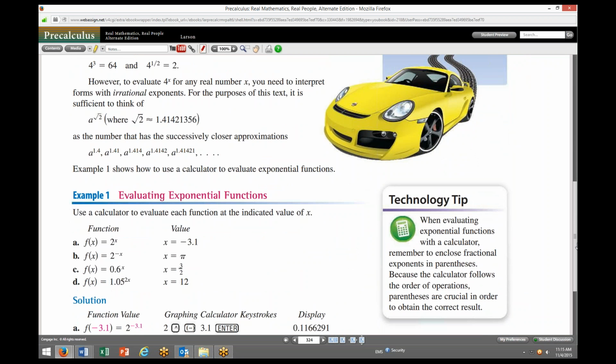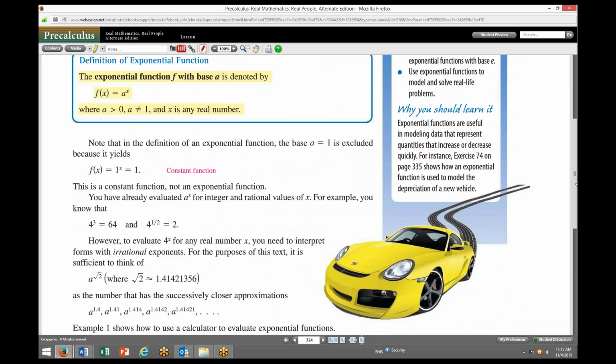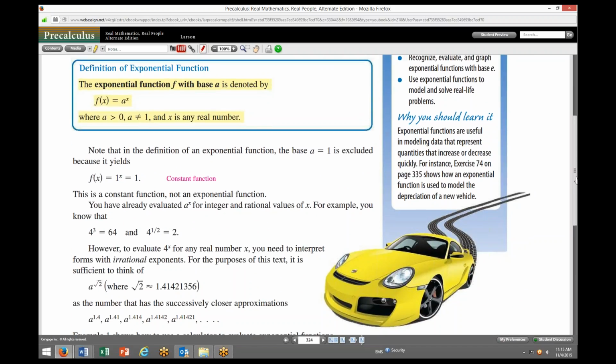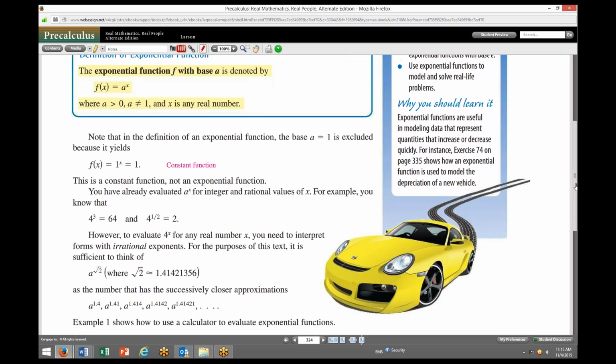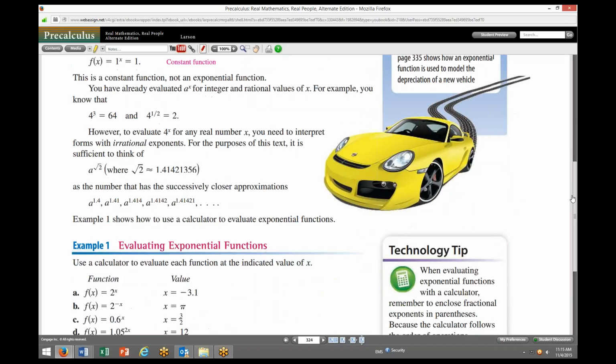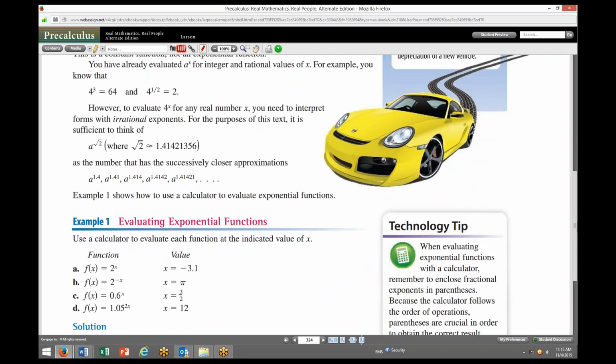Now, because we're allowing x to be the exponent and we're saying that x can be any number, you and I are much more comfortable and much more familiar with exponents being whole numbers, or at best fractions, and occasionally even negative whole numbers. But when you start thinking of the exponents being irrational numbers, like the square root of 2, or even just pick a number like 1.4, what does it mean, 2 to the 1.4 power?